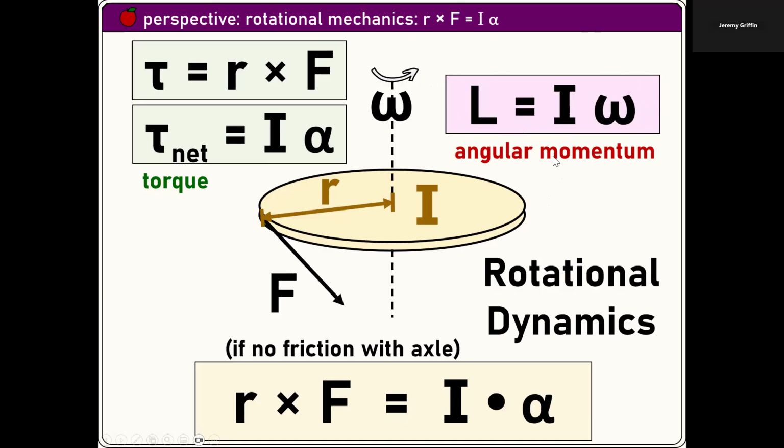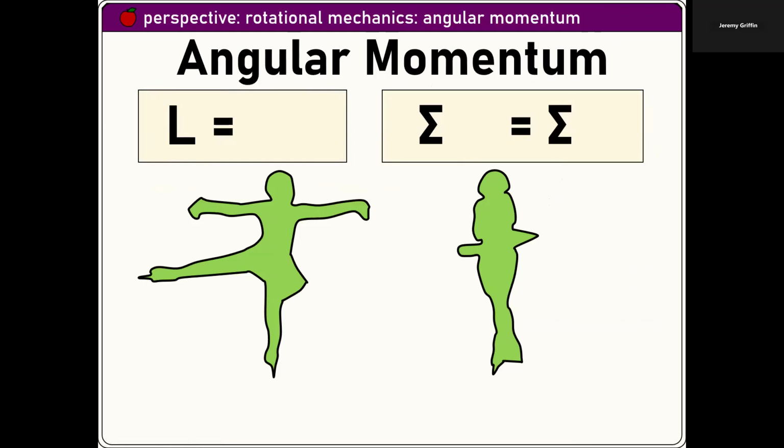Angular momentum. A classic scenario that's going to show up somewhere on the exam is this ice skater scenario. You guys watched the Winter Olympics recently? You see some figure skating? Now, if they go into a slow spin, like this picture on the left, and then they pull their arms in, what happens to their angular velocity? It increases. Now, the guiding principle here is what's conserved. What property is conserved? Angular momentum. So that I times omega is what's conserved from the picture on the left to the picture on the right.